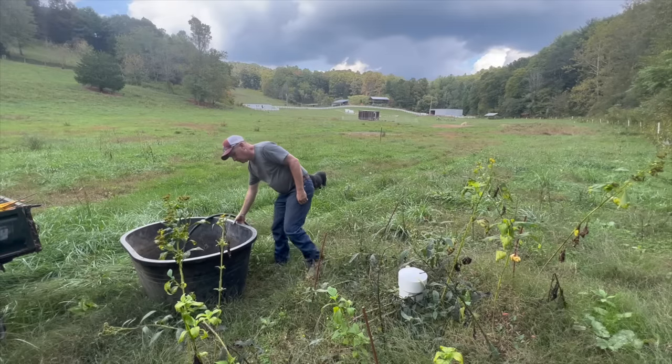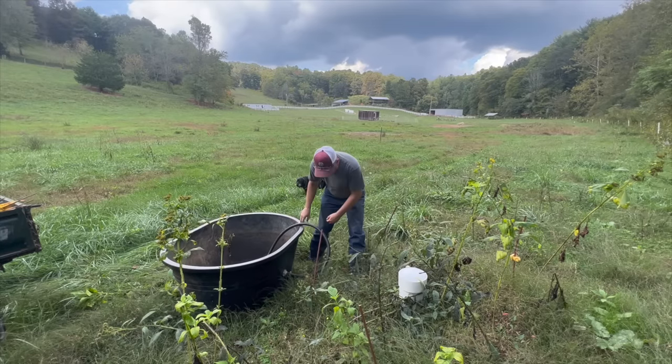Are you just gonna set the water strap to that truck? Yeah, I'm just gonna put it right here.